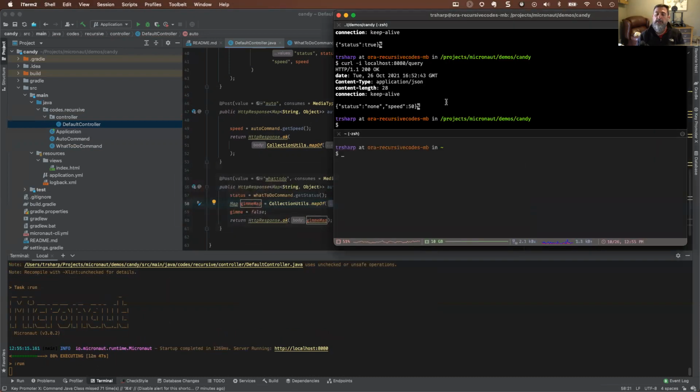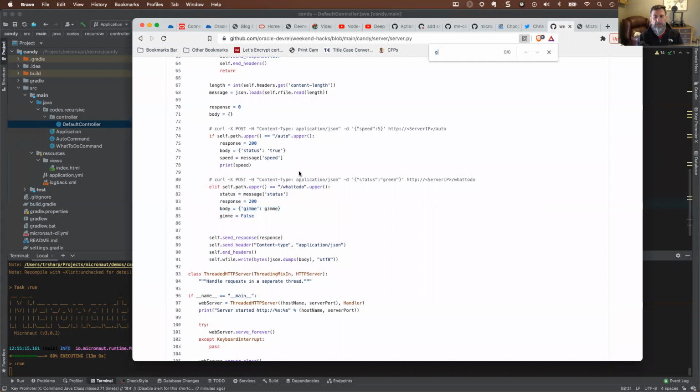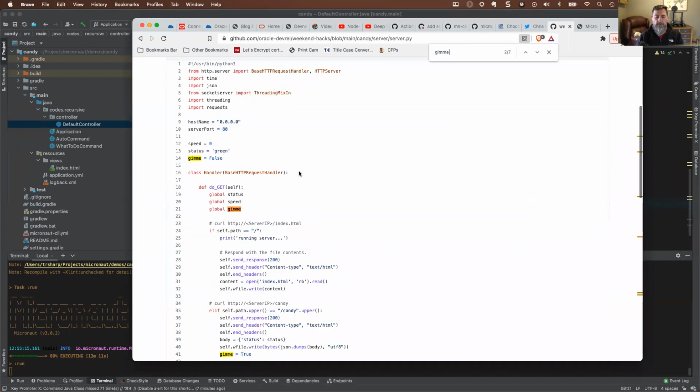All right, so now we're going to post to what to do. Status. And gimme equals false. So where does gimme actually get set to true?